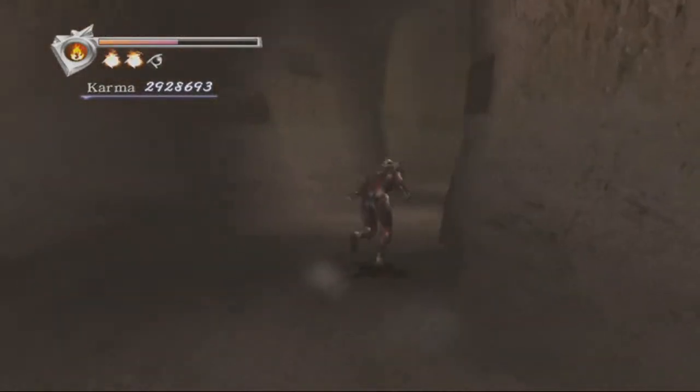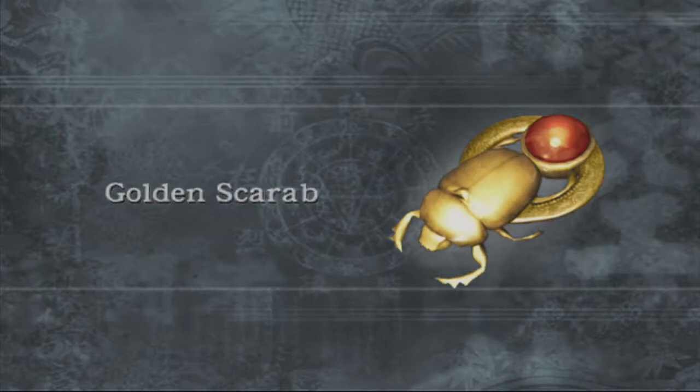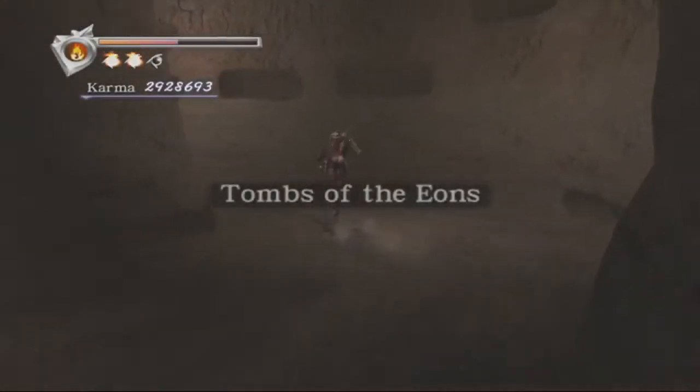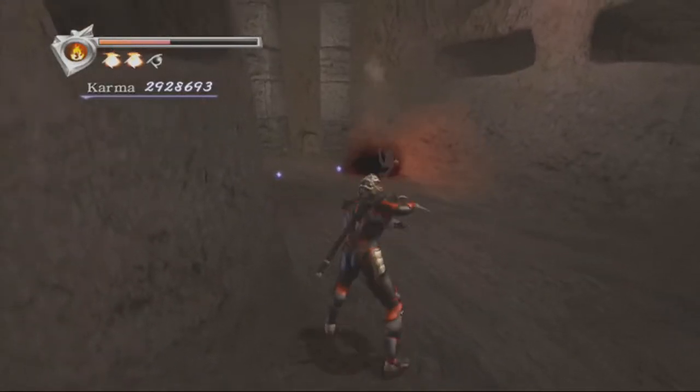Coming into this hallway right here, you may notice the golden sparkles. We get another golden scarab. We're at 15 now, so we can get another reward. Okay. Got plenty of bats in here.